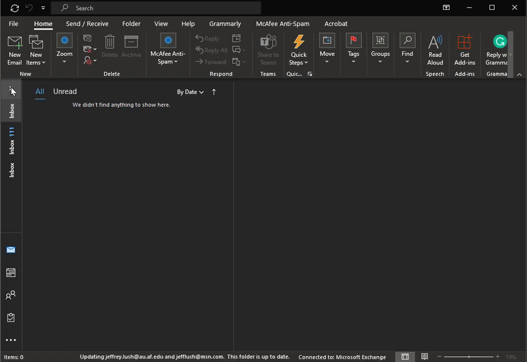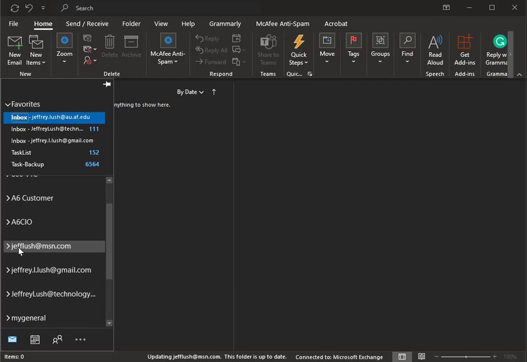Now notice here in the fat client, I've clicked on this button and it's not going. Outlook on the fat client can be a little finicky sometimes when it's doing other things. So if you go in here and it seems unresponsive, that's because it's working on something else, and you need to just give it a minute to do what it's doing. A lot of times I look down here and see what's going on, and then I know, oh, okay, it's busy doing something else. I'm going to wait for just a moment.